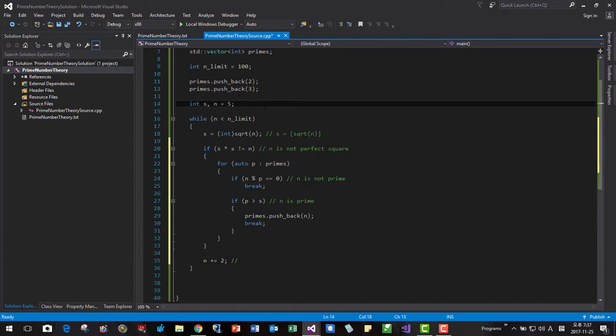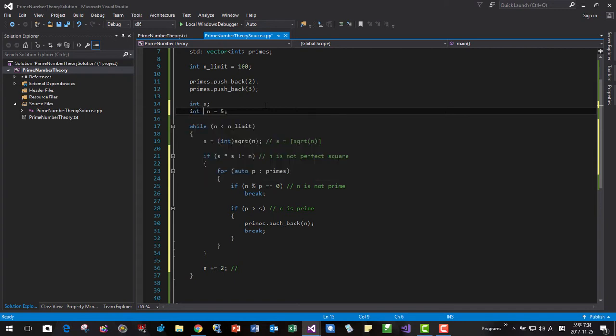Because we start n with an odd number, plus 2 means n is the next odd number. So we are skipping all even numbers.